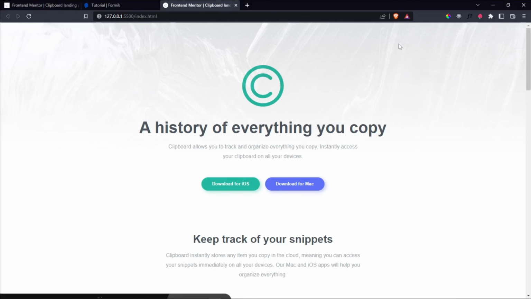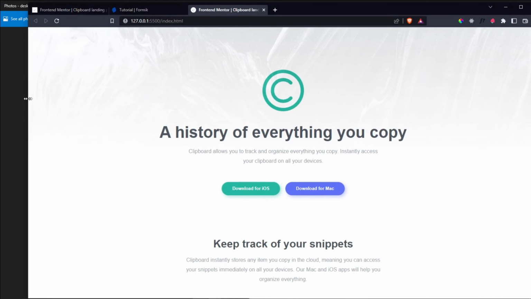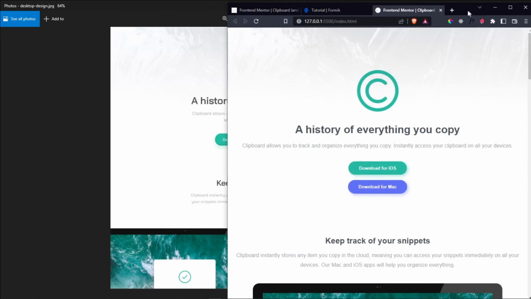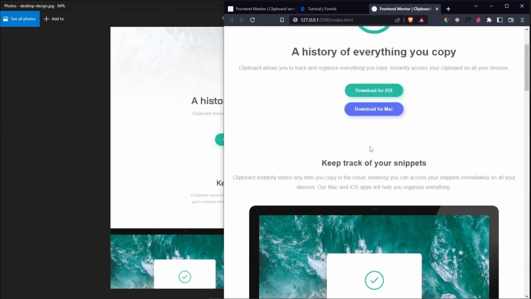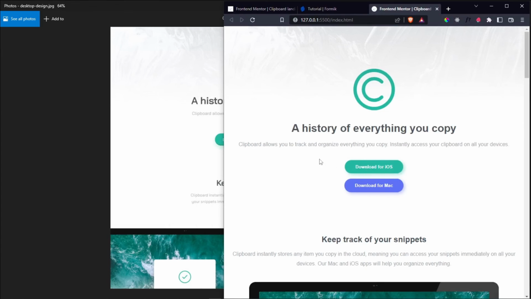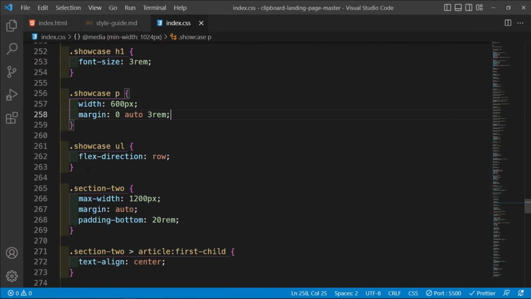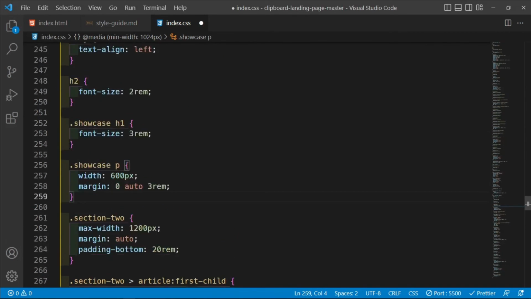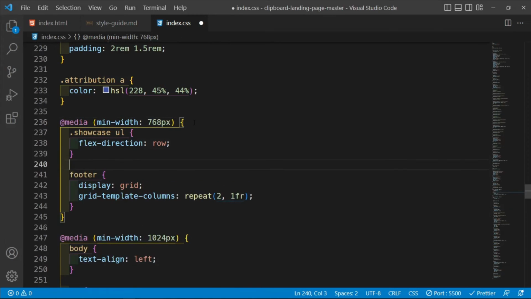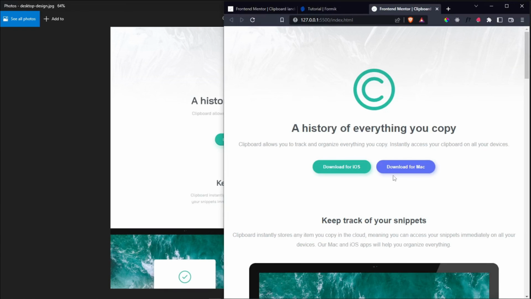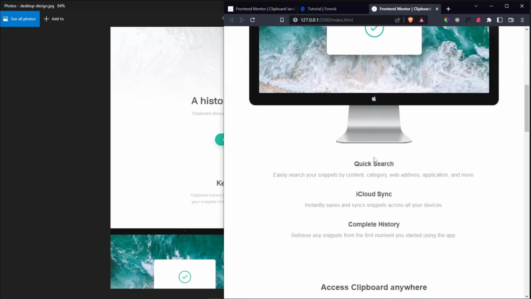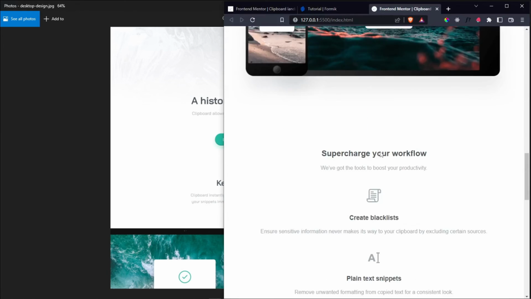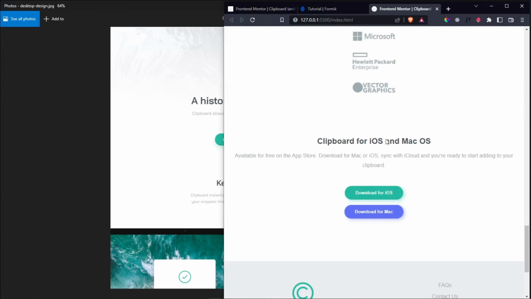There we go. Now let's take a look at tablet size screens to make sure that everything is still okay. So right at around here. Okay, this is looking okay. And you know what, for tablet size screens, I guess we can display these two items side by side. So let me remove this from here and place it at 768 pixels above this, so that now this displays as 2 items for tablet size screens, and then this can remain the same, and this is still the same, and you can see that nothing changes here.